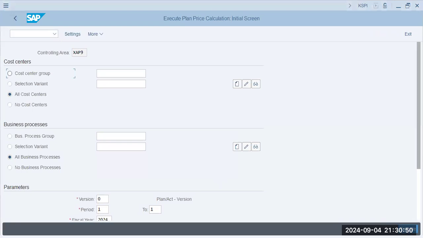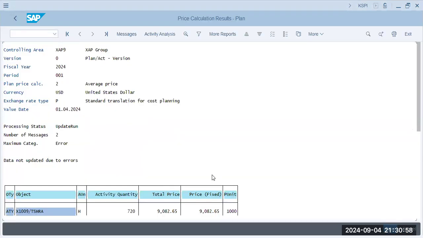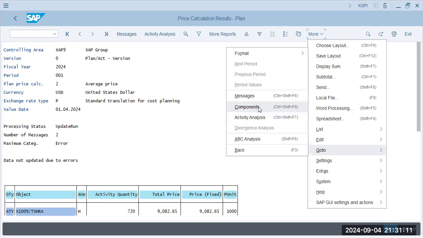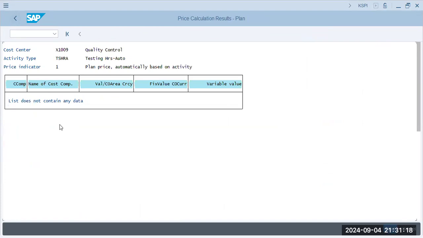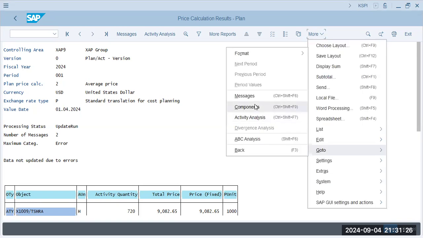Okay, let's run, execute, detail list that will get. Okay, next is go to components. List does not contain any activity. Components are not there. More, go to components.